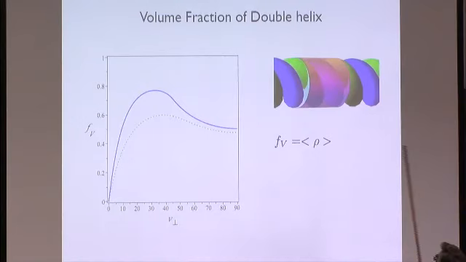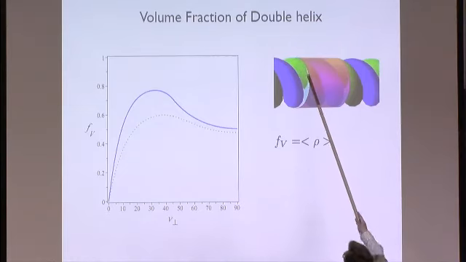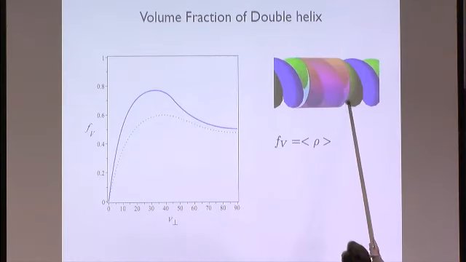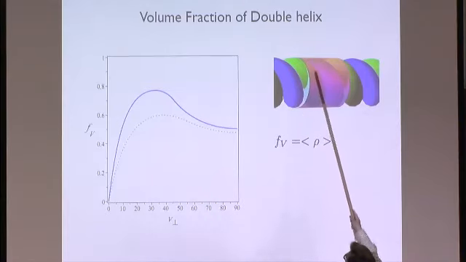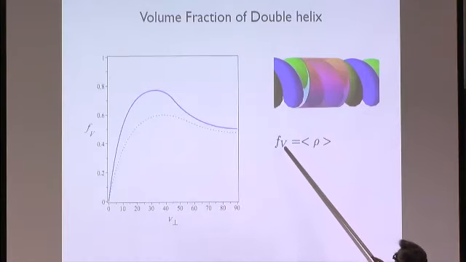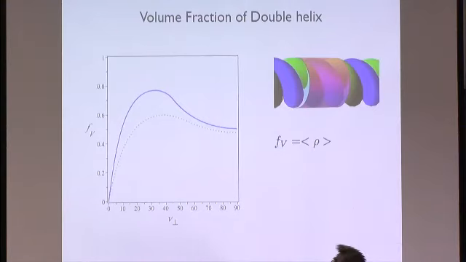To do that, I make a reference volume here, which is an enclosing cylinder, and just compare the volume of the reference volume with that of the helix. Of course, as the helix diameter changes, the enclosing cylinder diameter changes. Then I can get a volume fraction that's just the mean value of the density. You may remember that the volume fraction for close packing of spherical particles is 0.74, which is the Kepler number. So anyway, here for helices, it's the blue line, the volume fraction.